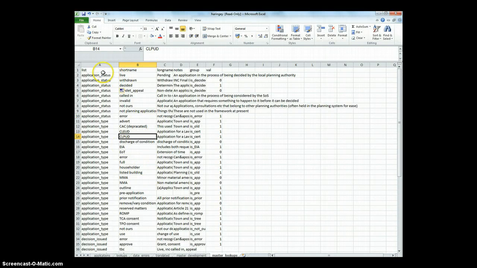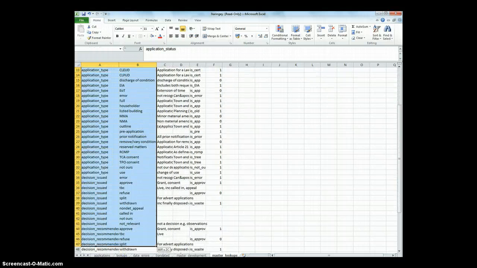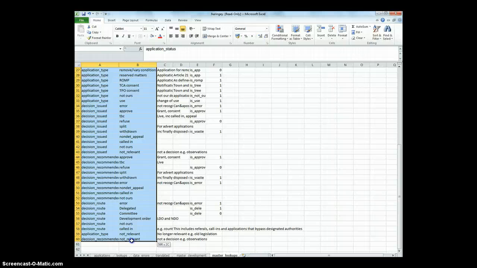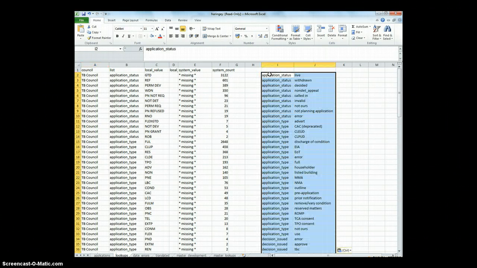The first job is to highlight all of the labels that we want to use, these two columns, copy, and paste those into the lookups table.